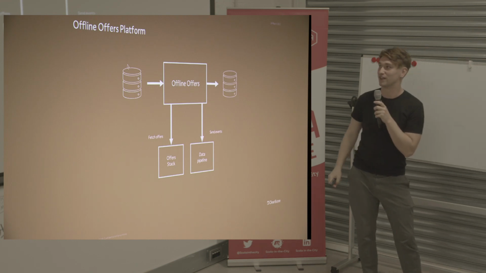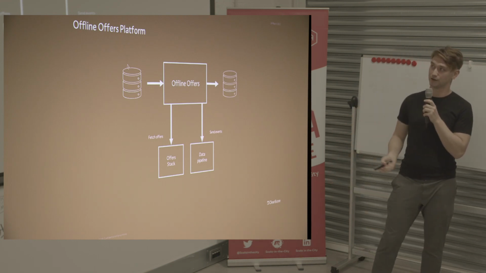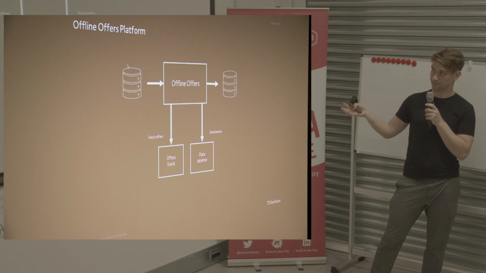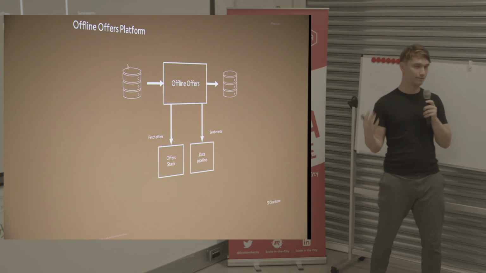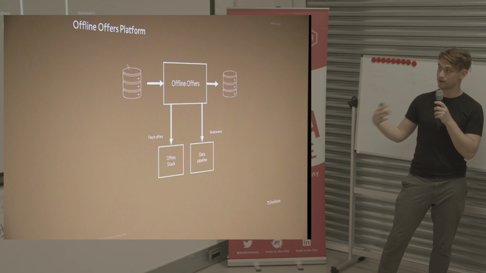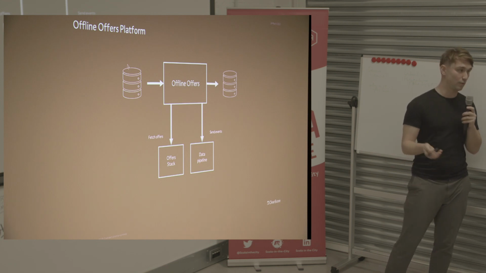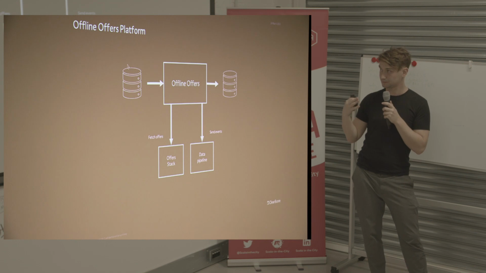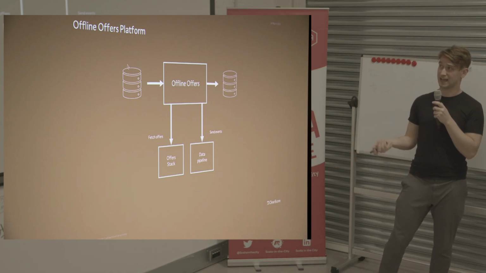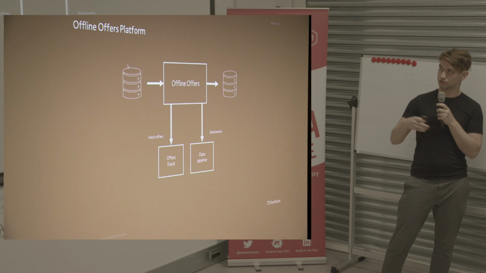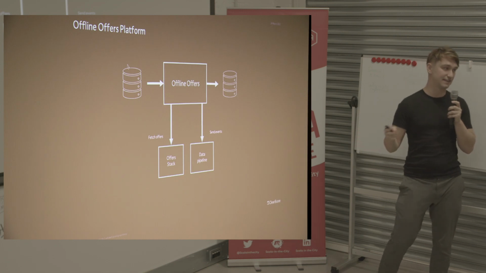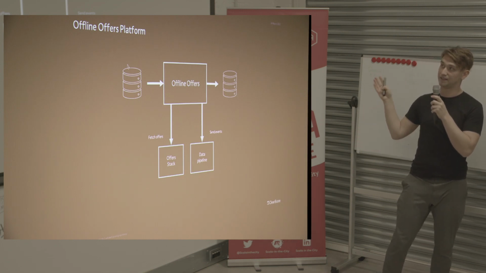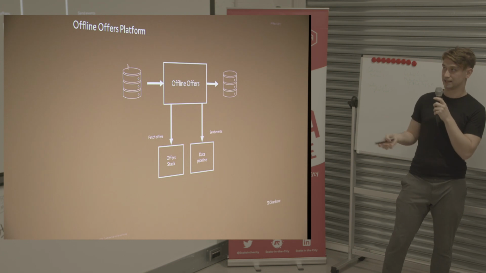Okay, so first the context in which it was set. This was a streaming platform, and streaming is any sort of implementation that allows you to deal with an unbounded amount of entities to process. It could be WebSocket streaming, it could be streaming something from a file, but in this case it was streaming from a database. So we were streaming data from a database, fetching offers, getting the offers back, then sending events to the analytics platform, and updating the database with information from the offers.